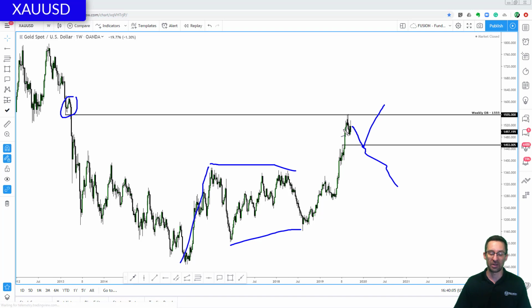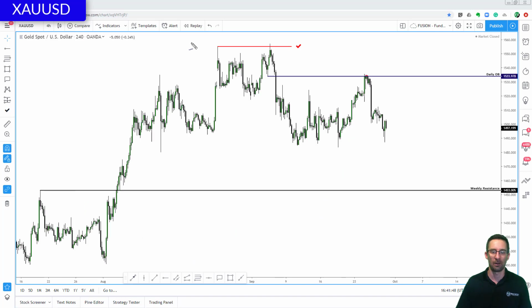But we're going to switch down to the smaller time frames quickly, and we're going to look for a setup. All right, I've moved down to the 4-hour time frame, and as you can see, this was the 1,555 level that we hit, and the market then came back and ran those stops. This was the breaker block, the last down move before the market ran these highs. Market pushed down and then came back into this breaker block, touched it perfectly, and we actually had a nice little sell setup at this level last week. And we're still looking for much lower prices on this chart.